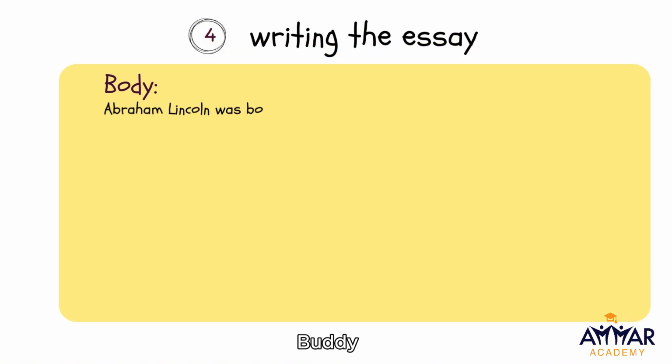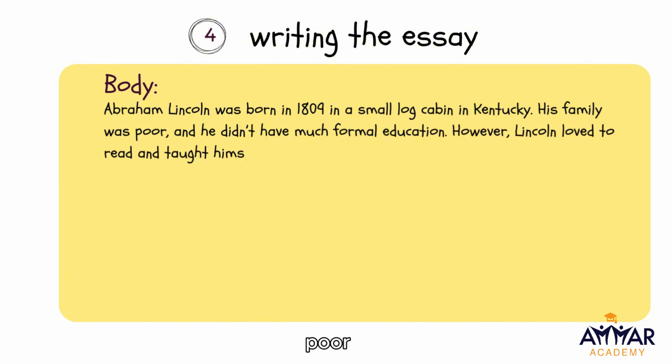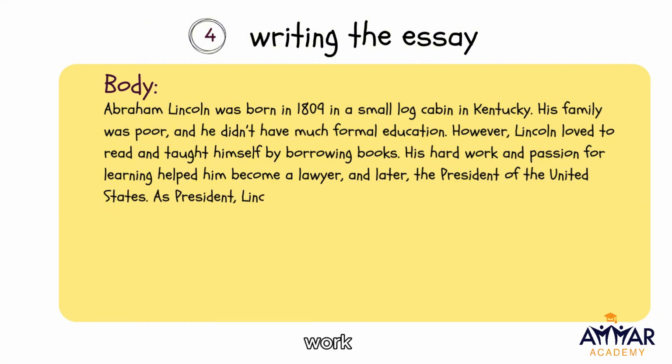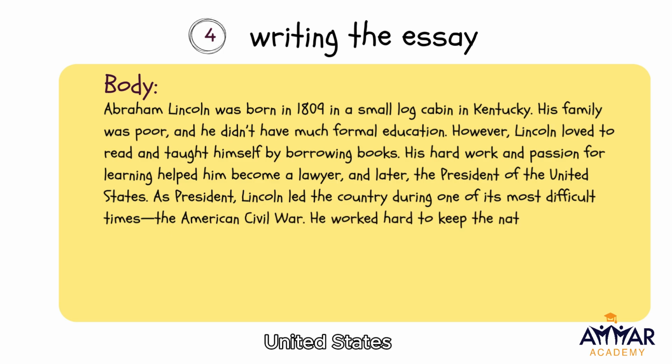Next, we write the body paragraphs. Abraham Lincoln was born in 1809 in a small log cabin in Kentucky. His family was poor and he didn't have much formal education. However, Lincoln loved to read and taught himself by borrowing books. His hard work and passion for learning helped him become a lawyer and later the President of the United States.